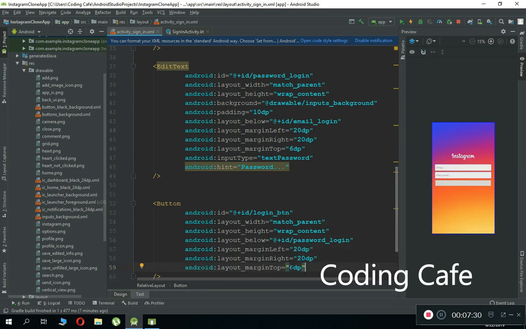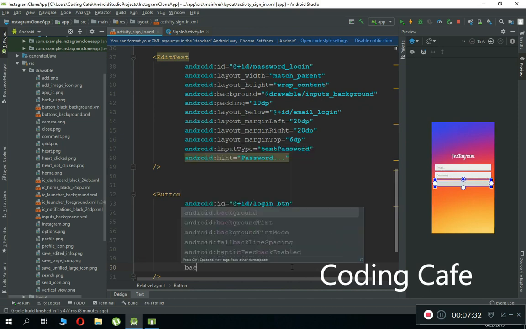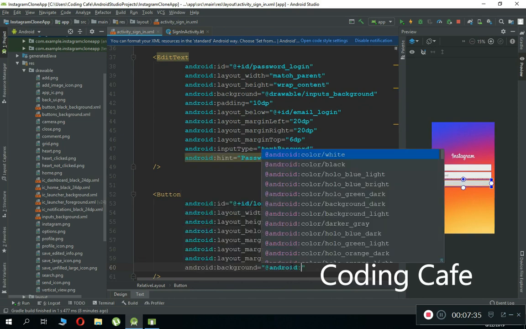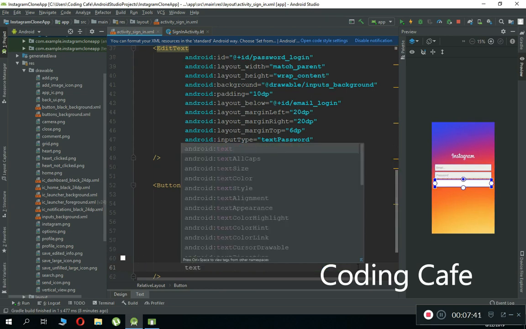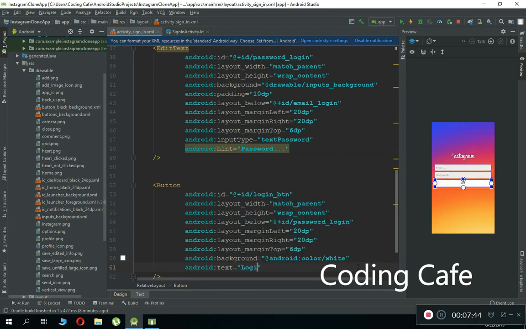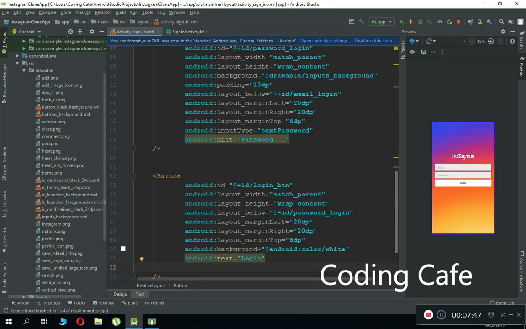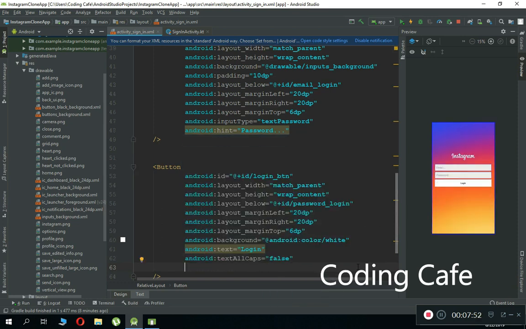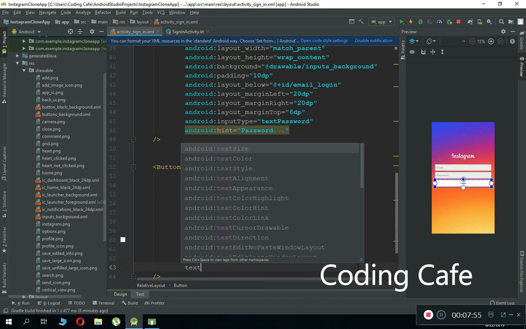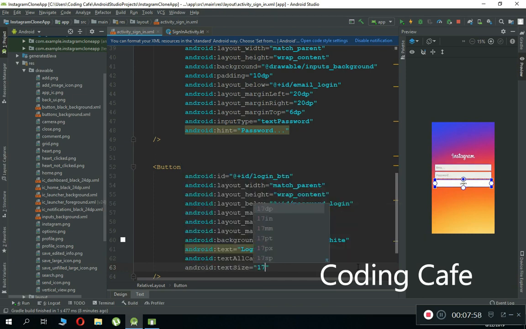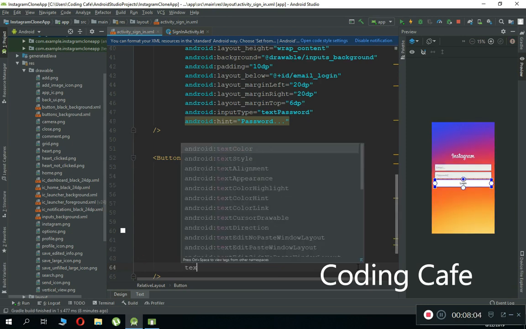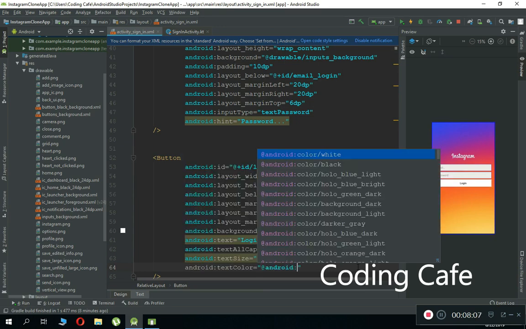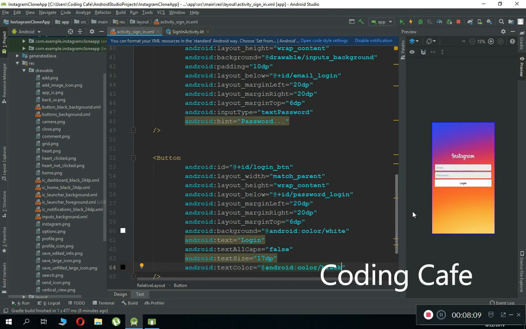Now let's add quickly background to it, so background Android white, and let's add text, so the text will be login, and text all caps false, and the text size, if you want to give text size 17 will be good, so that it will be visible. And next thing which you need to do is, let's give it some real black color, pure black. Here you can see it.